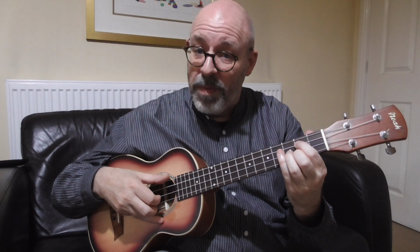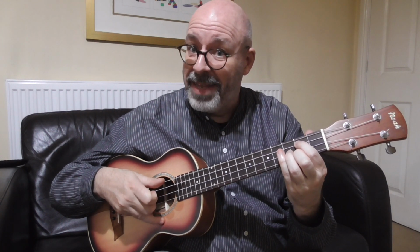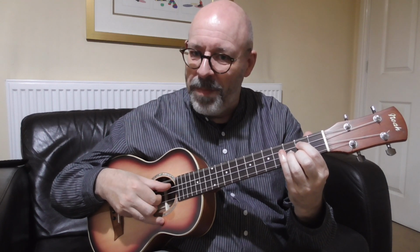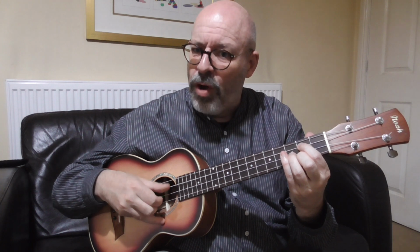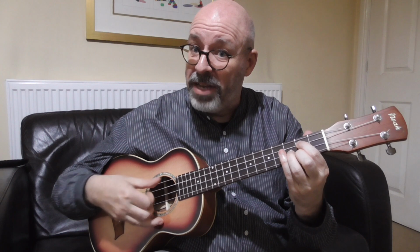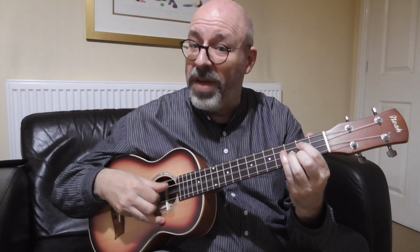Then for the second half of the bar, my thumb plays the low D string, my second finger plays the E string, but not at the same time this time. So before it was pinch, pinch, now it's thumb, finger, and then my thumb goes across again to the G string, and I could fit an extra note on the end there with my finger on the second string. So I'd get pinch, pinch, outside, inside, and then outside, inside again, but thumb, finger.